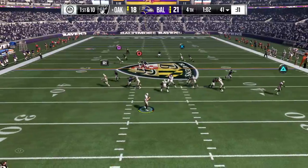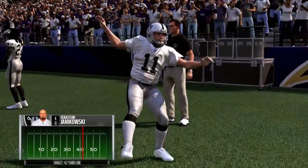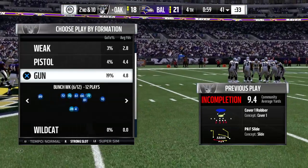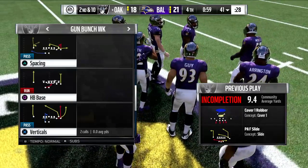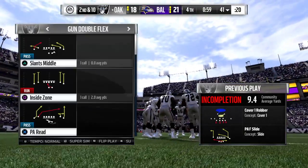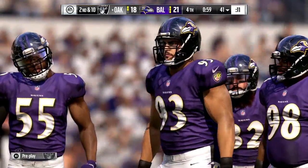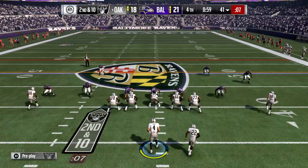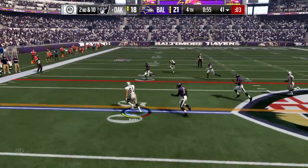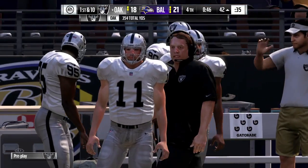Back to throw, and it pops free — the collision there jarred the ball loose, bringing up second down. Unable to connect on the first down pass play, now it's second down. He'll look to throw, and hauled in here by Rivera. Taking it across midfield and inside the 45 — 17 yards on the pickup there, and the drive will continue.